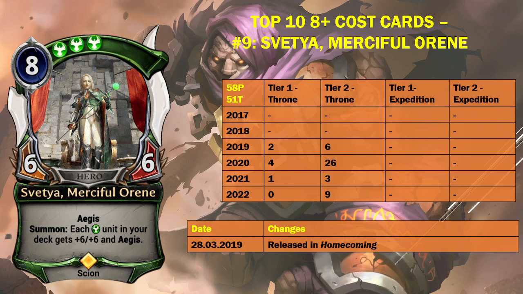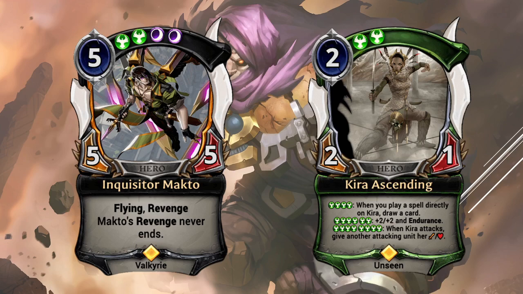She was released in the middle of the 2019 season in the Homecoming campaign and had an immediate impact in the market of justice midrange decks like Rakano Valkyries and Horo Flyers, because she allowed you to outgrind other midrange and control decks. Her best season came in 2020, where she was played in the market of a wide array of justice midrange decks, most importantly Archimport Magdo, Rakano Valkyries and Archimport Kira.